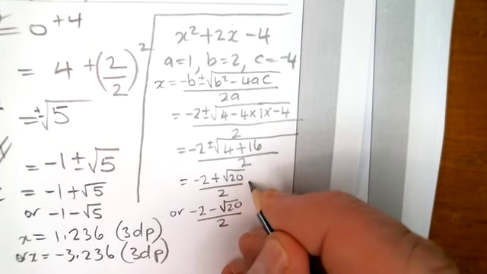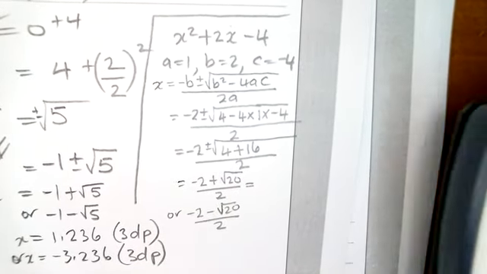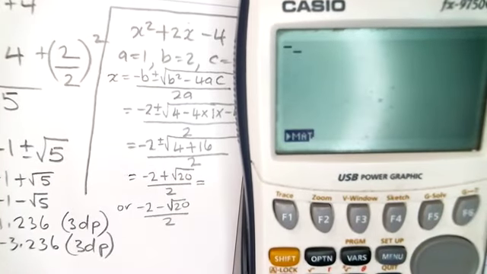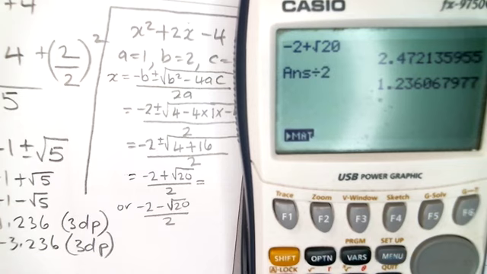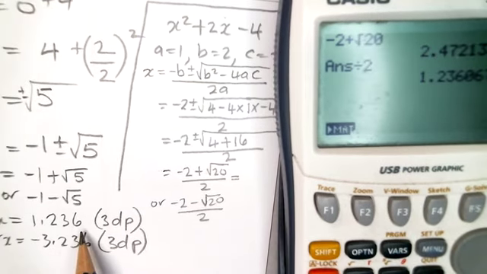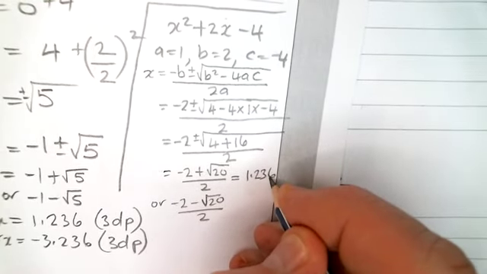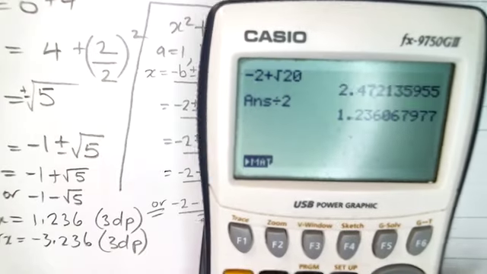So this one here is equal to, and let's just see what we've got here. So we've got -2. So I'll just see if we get to the same place. So I'm just going to do this one here first. Plus root 20. Yep. And I'm going to take the whole thing, I'm going to divide it by 2. And I get 1.236, and here it is 1.236. So I do get the same thing. So I got 1.236, or, and I'll do the same thing with the negative here.